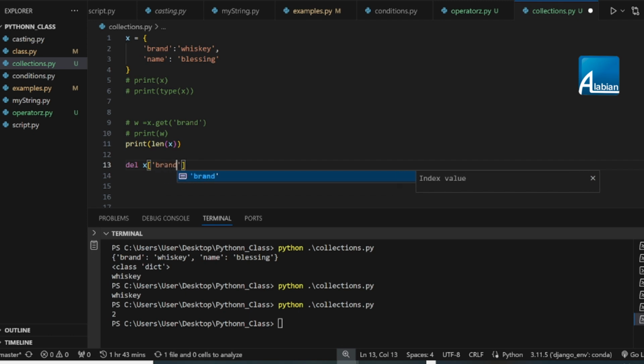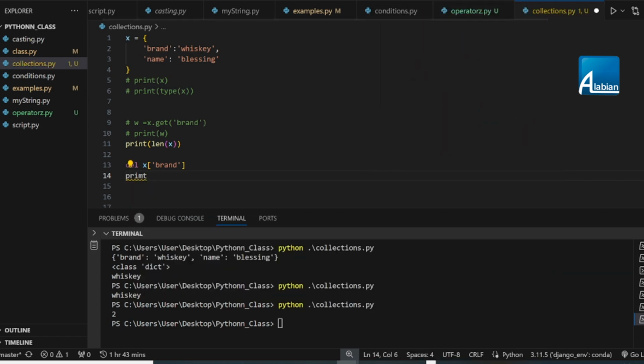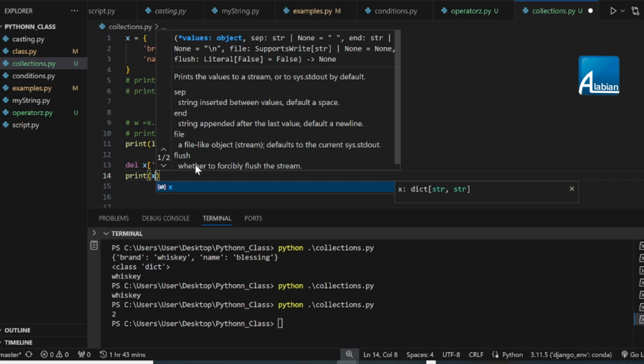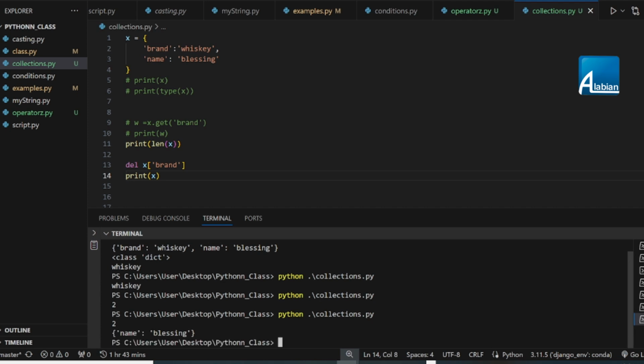I want to remove brand, so I'm going to save this and then say print X. Save it here. You see what we have here? We have name displayed as the only thing in our dictionary, because I've already deleted the brand.